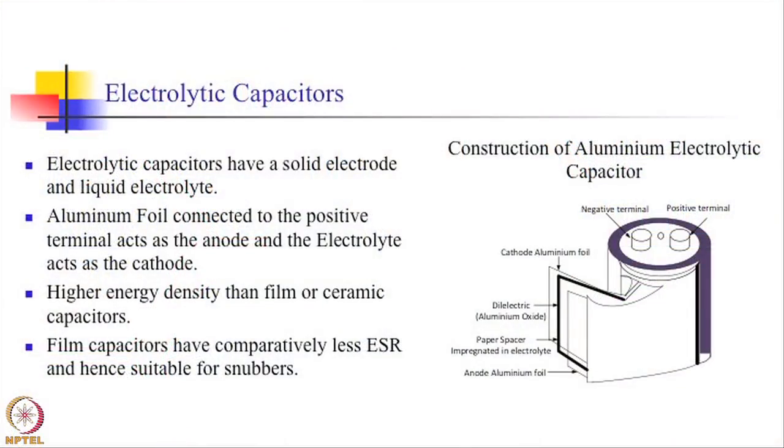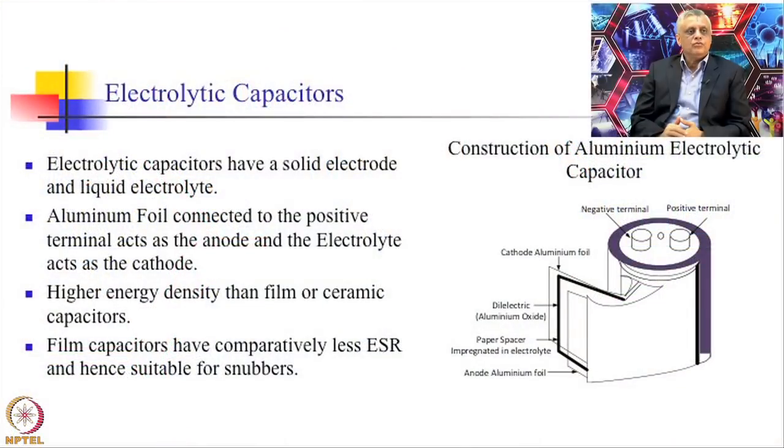There are various ways in which these aluminum and tantalum capacitors are made. If we take the aluminum electrolytic capacitors, the first thing that is done is to chemically etch the aluminum foil. The idea is to increase the porosity, to increase the area, and it is increased almost 100 to 125 times by this etching process.